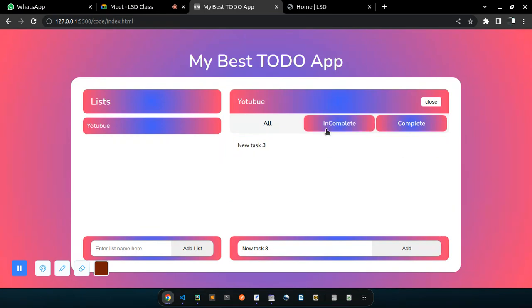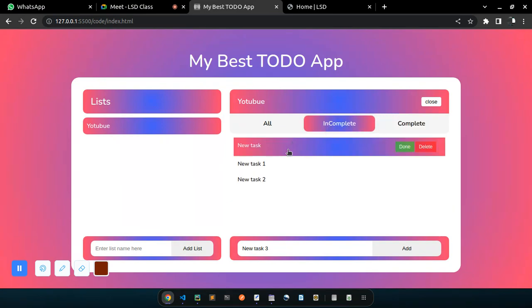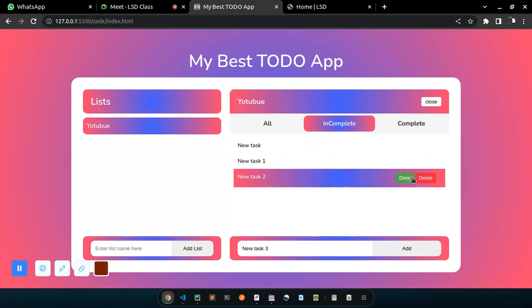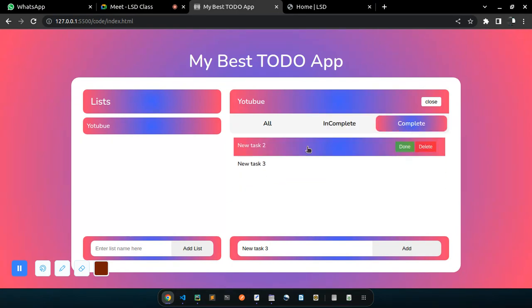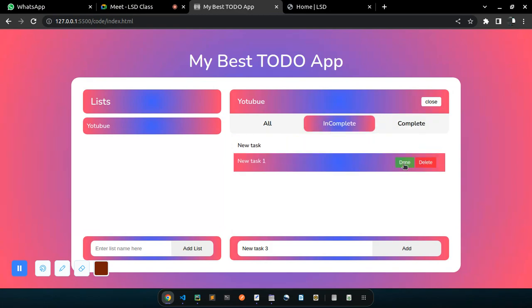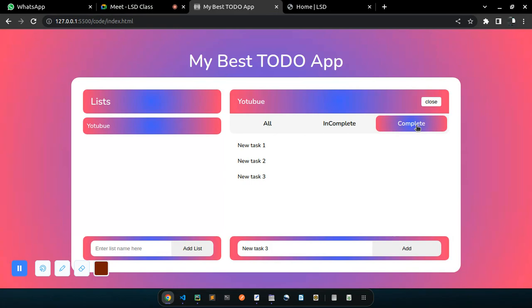But if I come under incomplete and I click done on this specific new task two, something weird happens. That one is working, new task one. So somehow it's updating the wrong index.